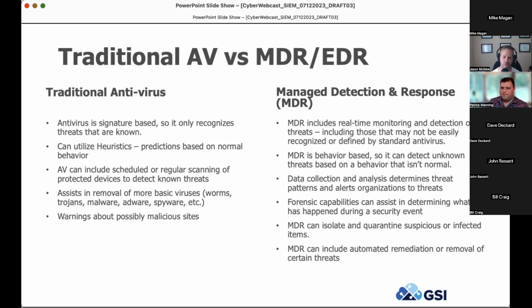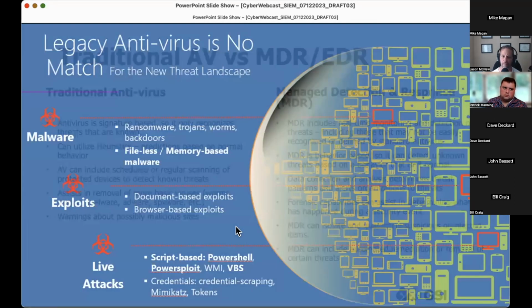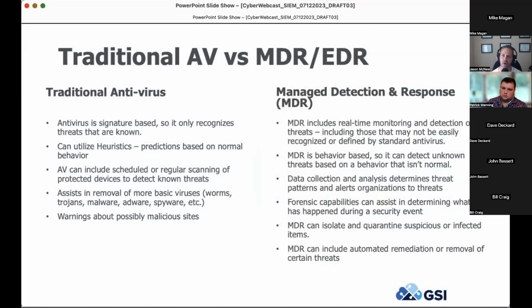And I'll throw in an analogy here. I love my analogies, but old school antivirus is kind of like a car that just has crumple zones and seatbelts in it, right? And I have a car like that. It's a 40-year-old Mercedes S-Class that I bought for $850. It was a $100,000 car adjusted for inflation. It was the safest thing you could get at the time, but all it has is seatbelts and crumple zones.